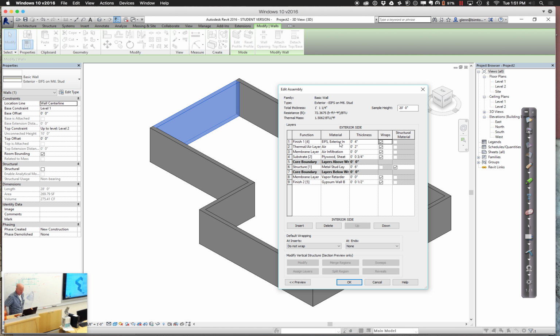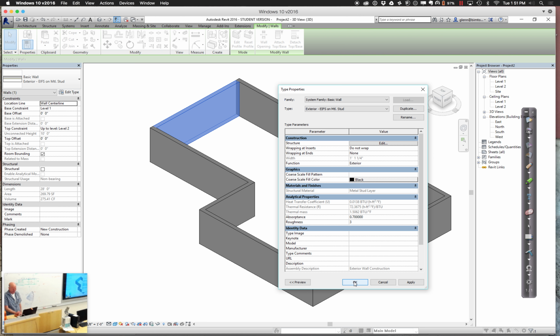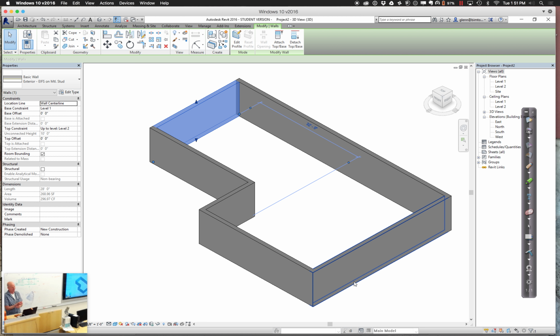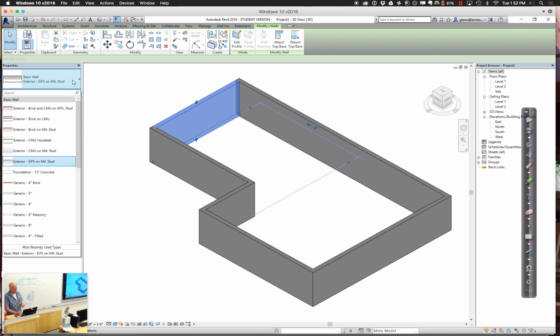And for all of the different walls that you're going to be working with, we'll think about what the layering is that you want. We'll create another one. This is a very highly insulated wall, probably more insulated than most walls that get constructed. Let's look at a different kind of construction. For example, if anyone's done any residential construction, let's see if we can construct a wall that feels similar to that.